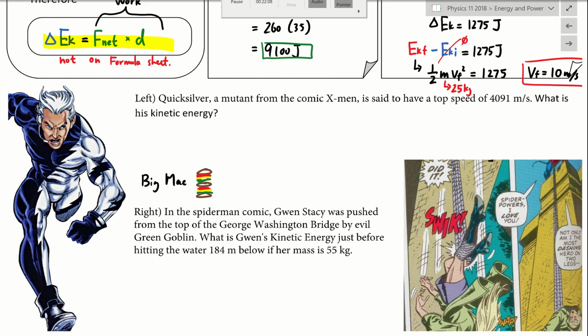But you can pause the video and head over to the course webpage to see the 2 Quicksilver videos. One is him running really fast, saving Magneto, Professor Xavier, and Wolverine from being shot at. He's fast enough that even a bullet looks like it's slowed down in front of him. And it's a really cool scene from the movie.